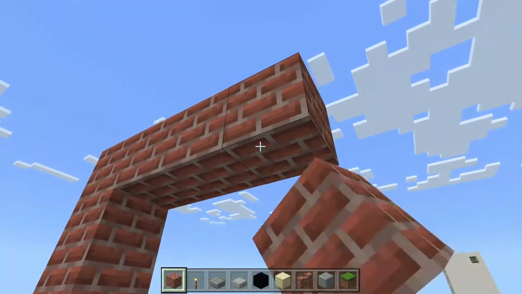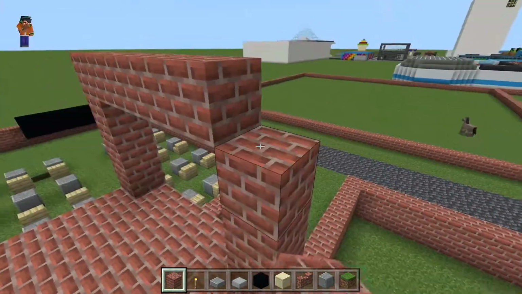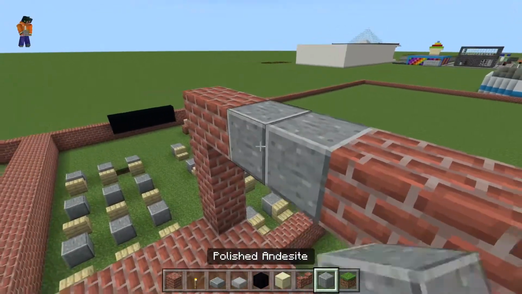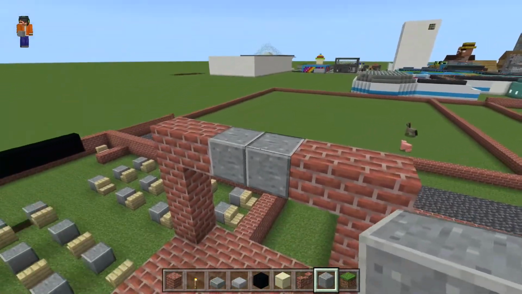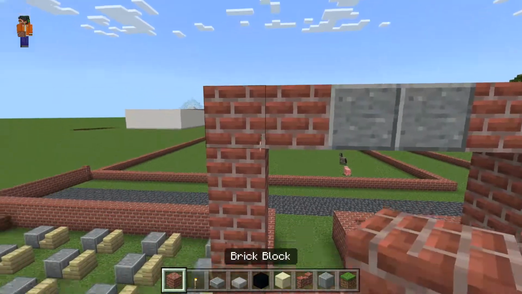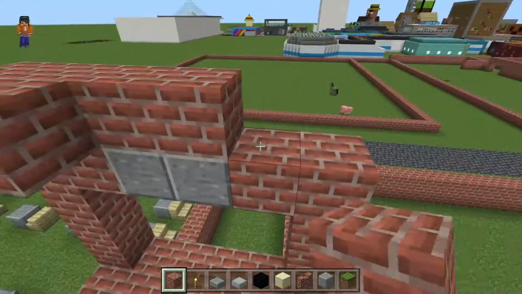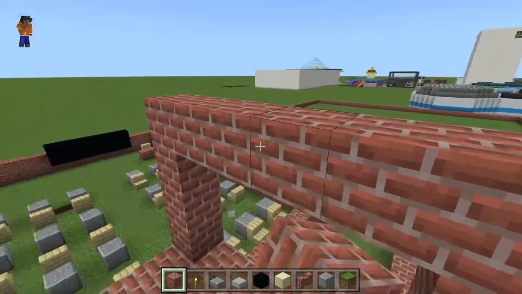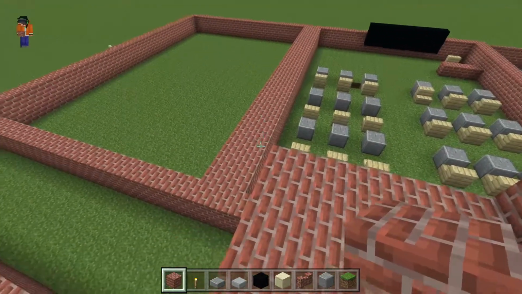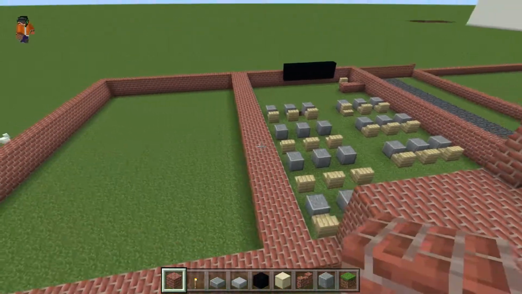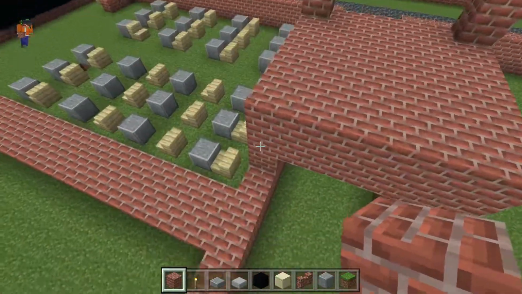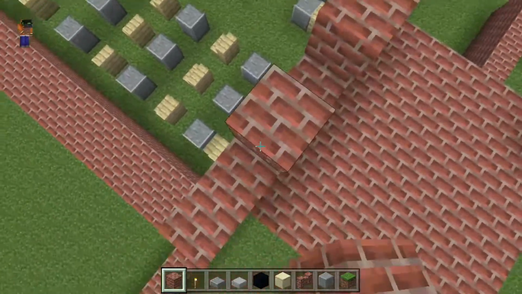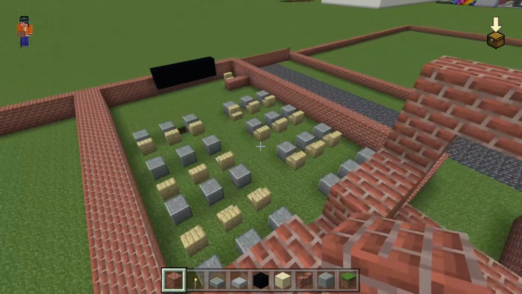4 blocks. And then I'm going to have the roof here. And then this is going to be the top, so I can put the lamps in like this. And it doesn't really matter because I'm not going to have a third floor. If I wanted to add a third floor, I could just add another layer on top of here. But for this, I'm going to do 2 floors. So I'm going to start off by going through and building up all of the walls to the top here, and then once that is done, I can start working on building all of the interior stuff.